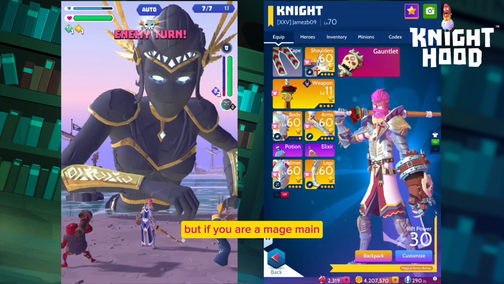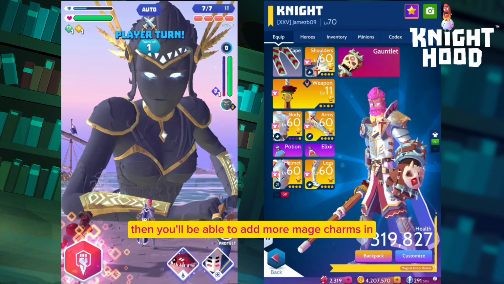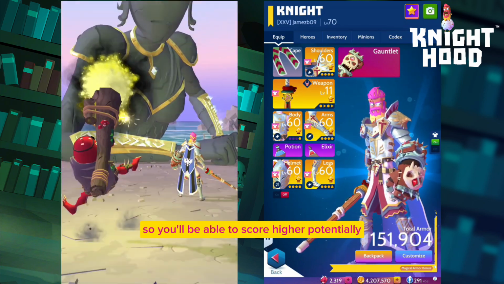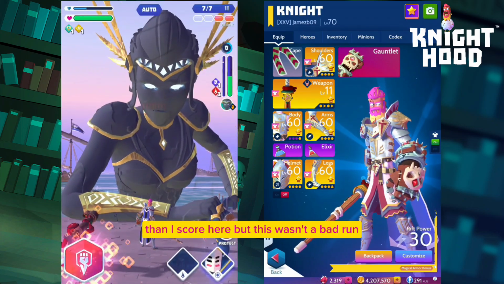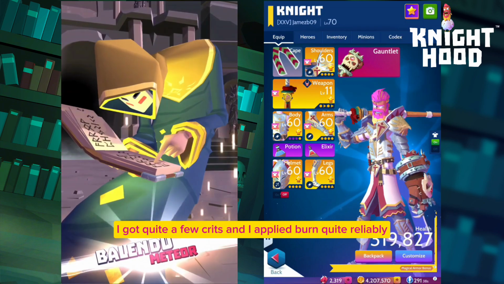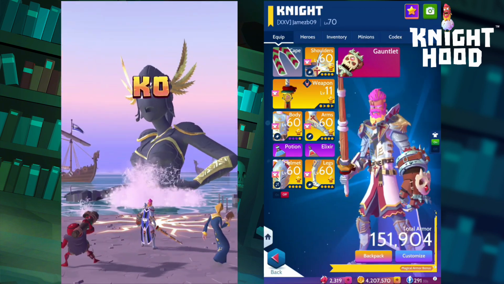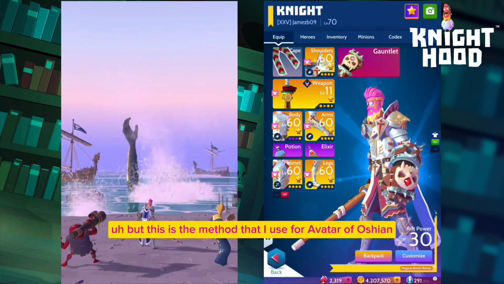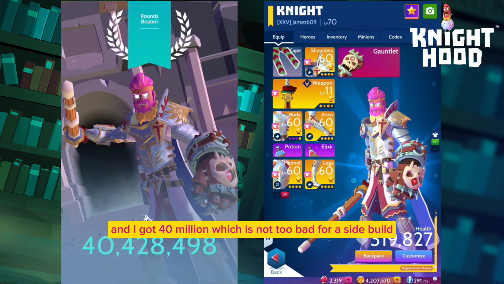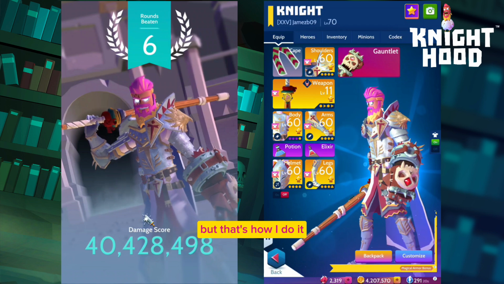But if you add a mage main, so you've got mage charms on your mythic armor, then you'll be able to add more mage charms in because you'll have more slots, so you'll be able to score higher potentially than I score here. But this wasn't a bad run. I got quite a few crits and I applied burn quite reliably. But this is the method that I use for Avatar of Oshian, and I got 40 million, which is not too bad for a side build, but that's how I do it.